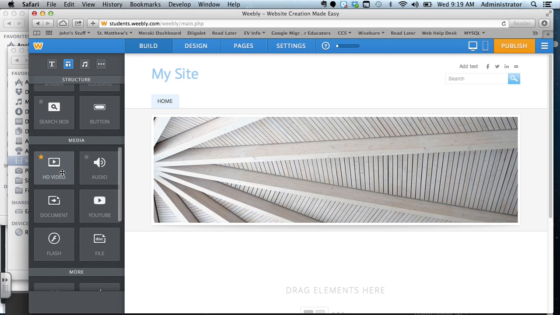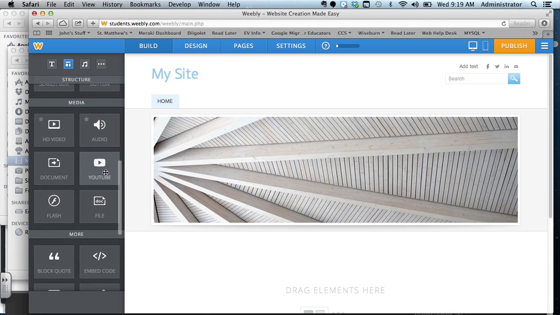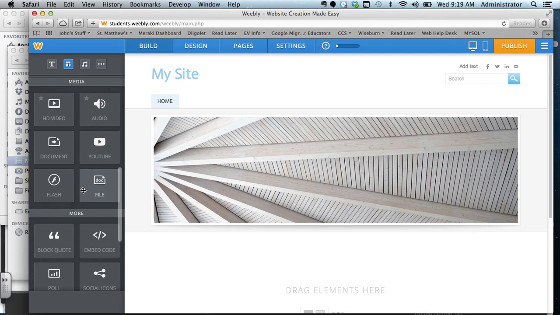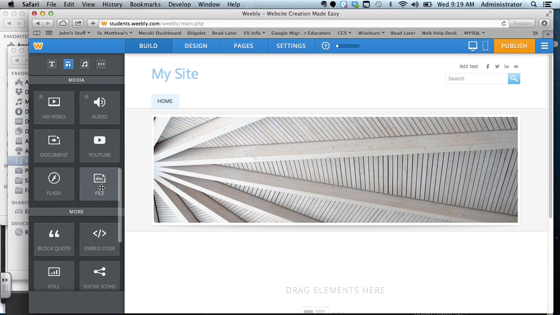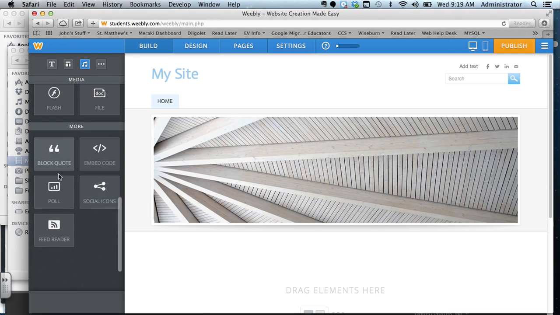Under media, you can upload video, you can upload audio, and if you happen to have uploaded a video to your own YouTube account, you can pull it in through this YouTube element. You could have files that you might offer for people to download that visit your site. And then finally at the bottom, some that you may not use as much, but you can put an embed code in there.